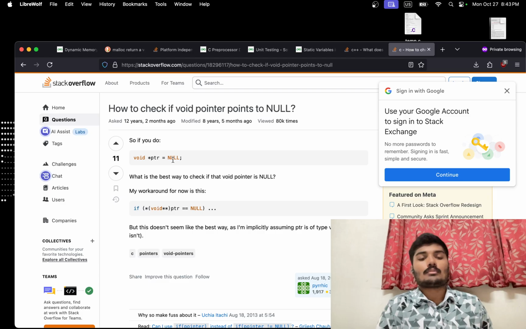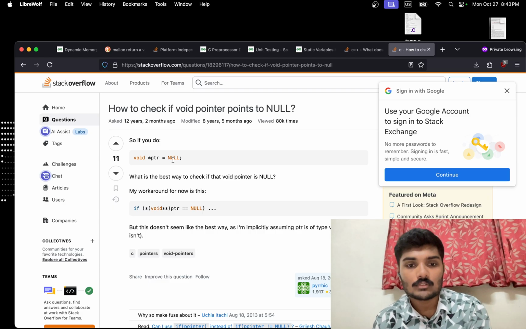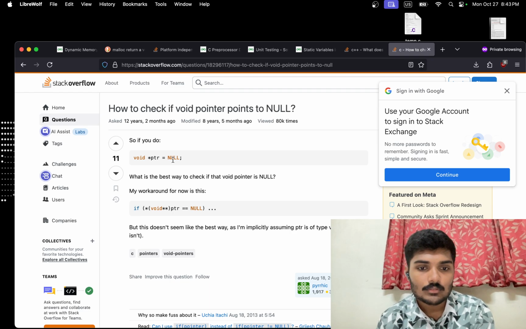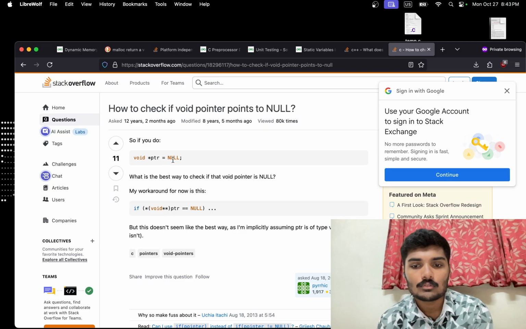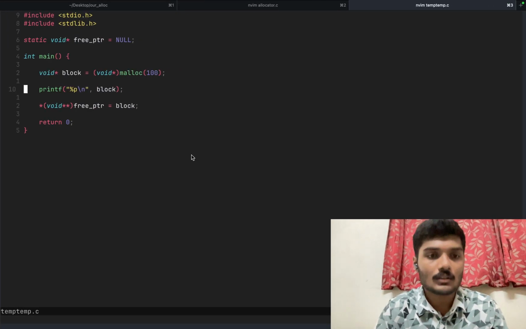Void pointer is equal to null. My question is what is the best way to check if the void pointer is null. For now, it's equal to null. Seems like the best way, and then basically assuming pointer is of type void pointer to pointer. So, hey, this works. Wait. Yeah, let's try that.